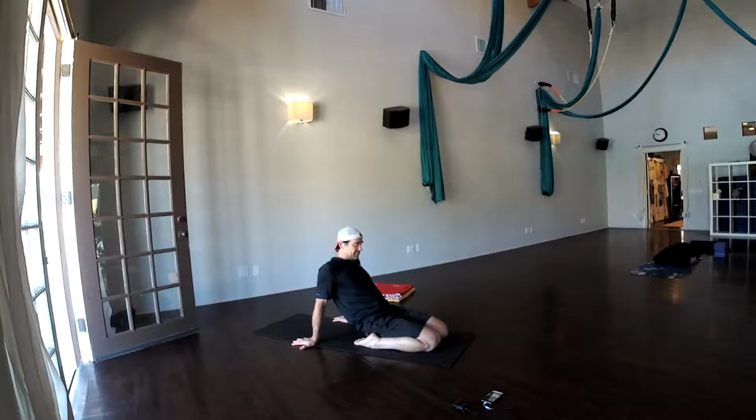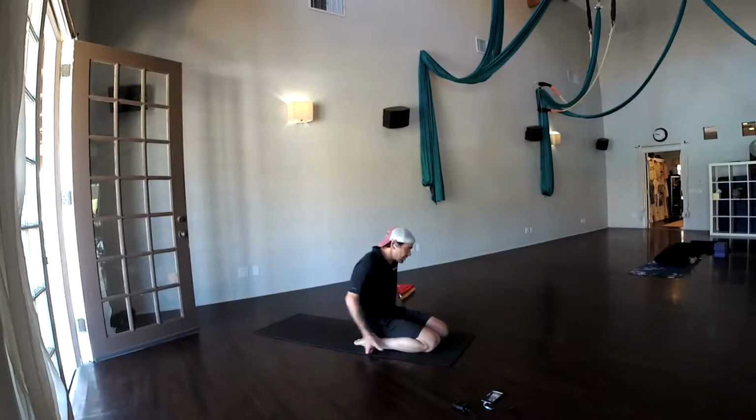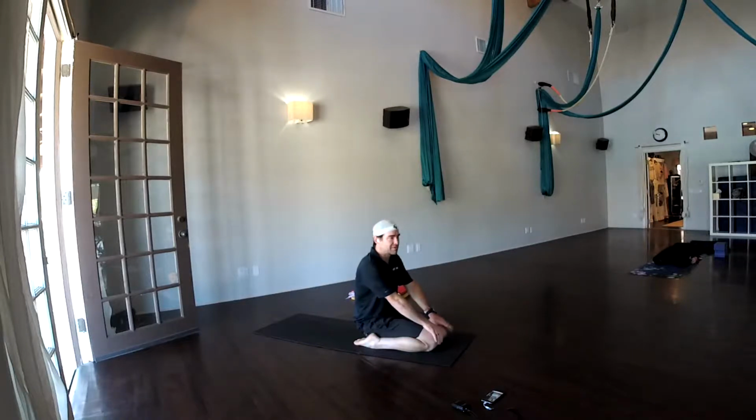But again, if you're Tom or me, it's not going to happen. Just kidding, Tom. There is hope for us. There was such a long time my butt would not go down. And then, depending on the level of training I'm doing, there's times now that my butt doesn't go down.